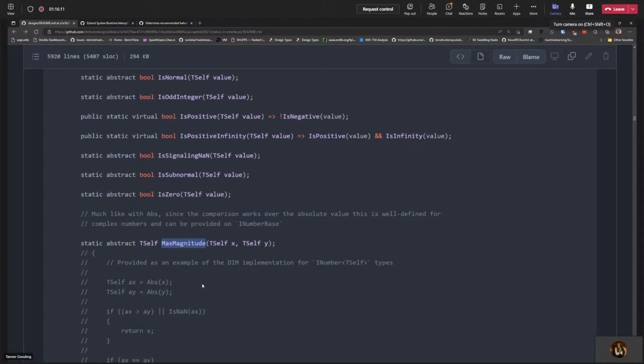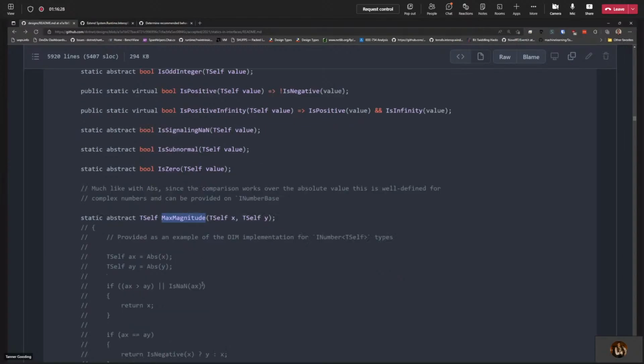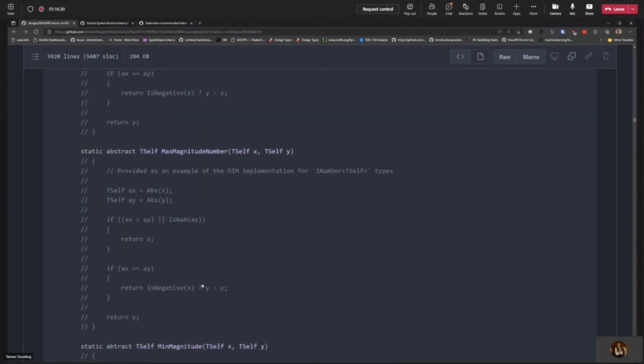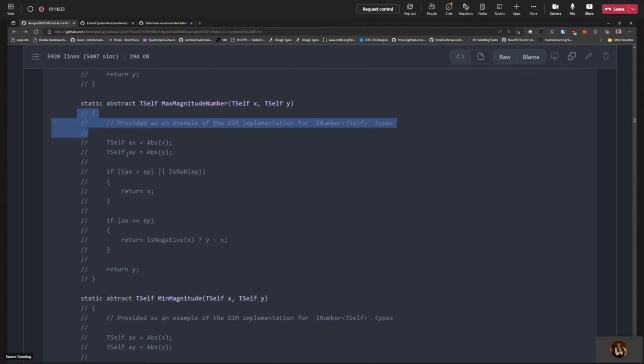And so you can do a max magnitude for two complex numbers because it will compare the real absolute value to determine whether the complex X or Y should be returned. And again, it's got a commented out implementation for what the real number implementation would be, but which can't be provided for complex number types.